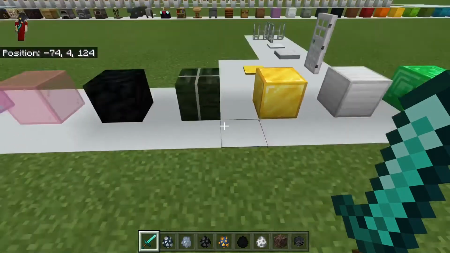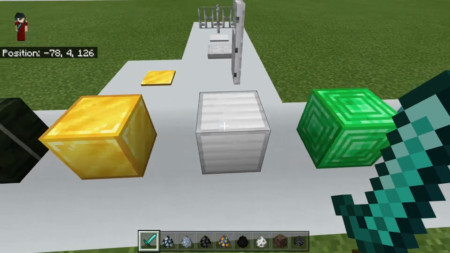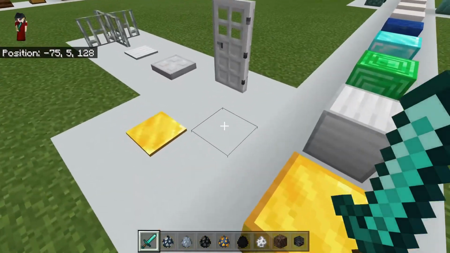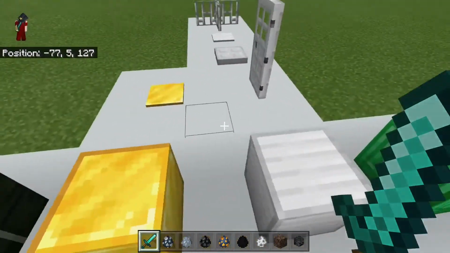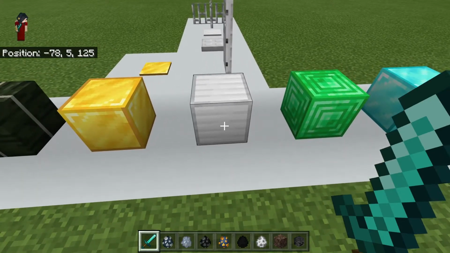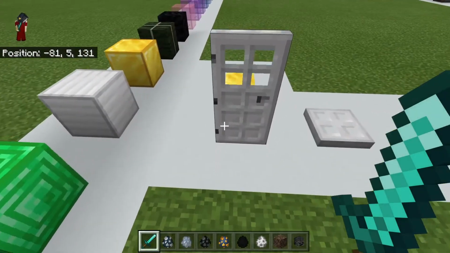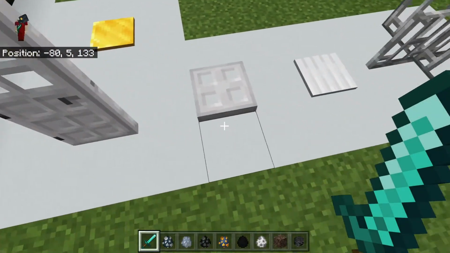Dried kelp block, I just don't understand. I'm not sure what it could be used in with creative builds. Block of gold is just like a solid block of butter to me. And I don't like the blocks of iron. They look ugly in this texture pack. That's the one opinion I will have. They just look absolutely insanely ugly.